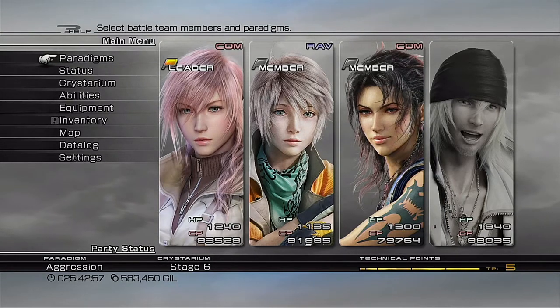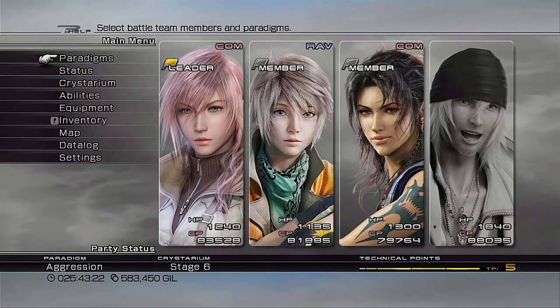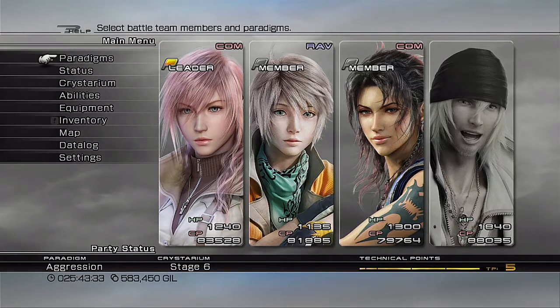As you can see, I have 583,000 gil, which is quite a bit more than we had before I grinded. And as you can see, my CP is quite high as well. This was a good area because, well, you need to start somewhere with the gil. I know there are better places later on in the game, but this is one area that I know works really well because you get incentive chips. You can get up to 3 per battle, which is pretty good, and they're 25,000 a piece. So it's not a crazy amount of money, but it's substantial.